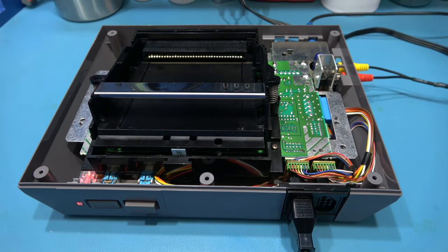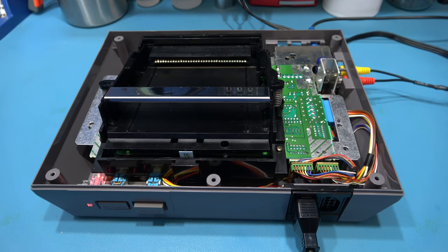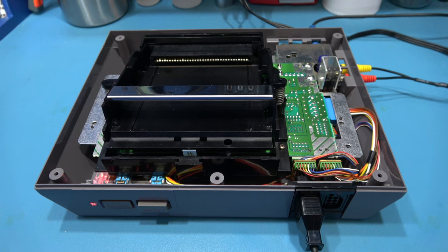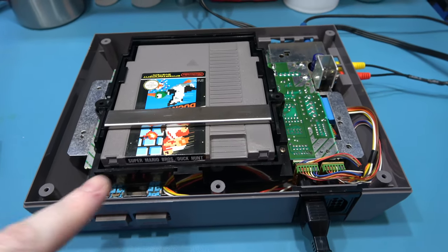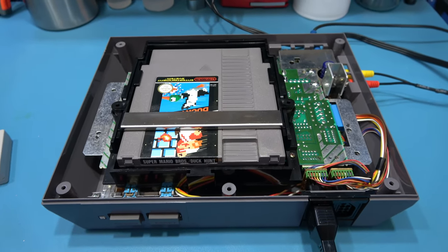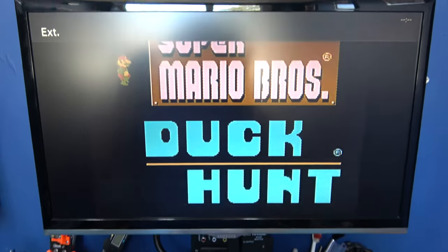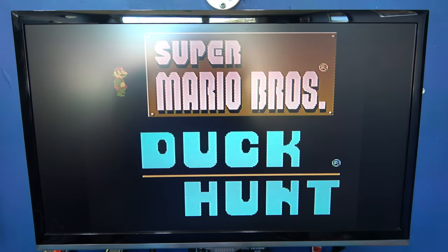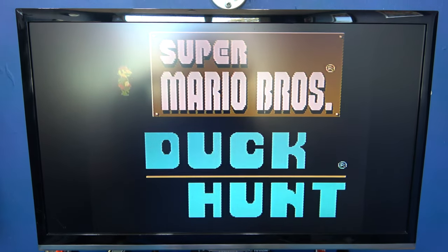What I'm going to do now is get a game and pop it in this thing. And hopefully, fingers crossed, we now have an NTSC NES. So I've got my cartridge of Super Mario Brothers and Duck Hunt in there. Let's power on and see what we get. Hey, beauty! I can tell straight away that's NTSC because it's making my camera flicker.